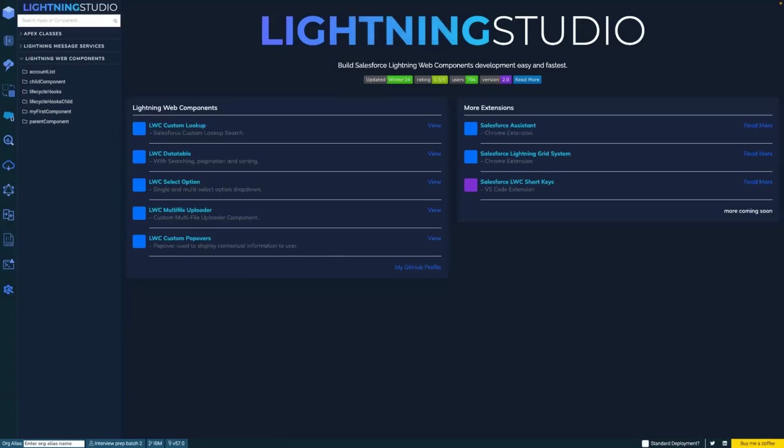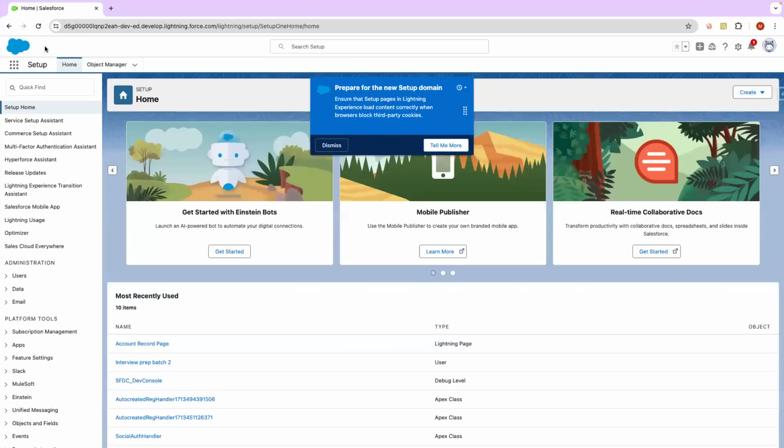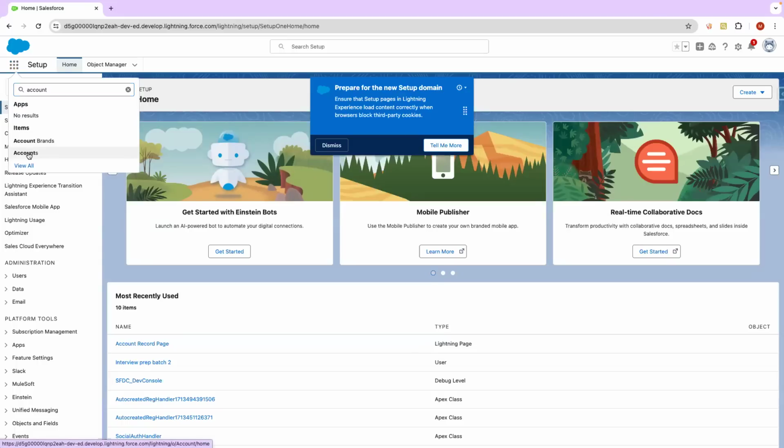So last time we created one Lightning web component, which was the example of lifecycle hook.